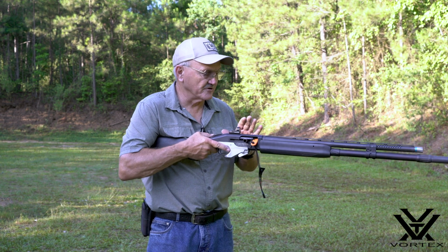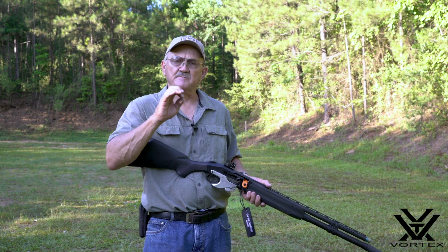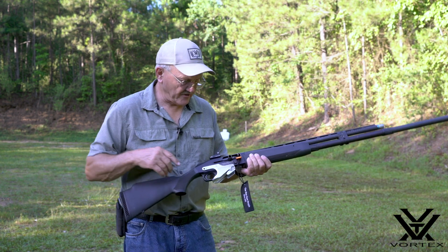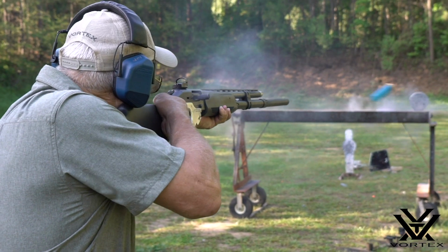Whereas if you had a conventional rib gun with the big bead on the front, that bead at 100 yards covers probably 18 inches. It's really hard to be precise. So it gives me a little bit of precision on long, hard targets, but it also gives me the opportunity to shoot faster with a less consistent cheek weld to the stock. It doesn't sound like much until you start shooting fast.